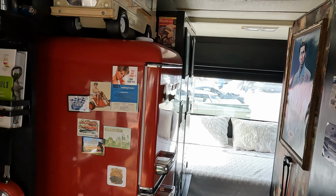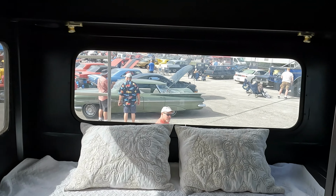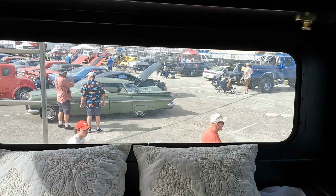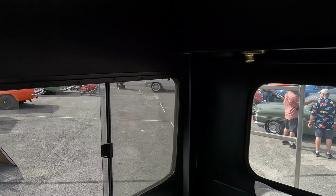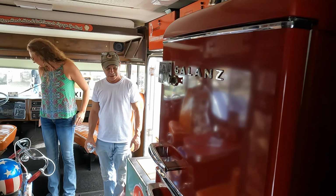Is this fun or what? This is fun. It was really rough. I would say 30-40% of the things in here actually came from Turkey Run over the years. I've only had it a year. It has an LS engine, which means it's nice, responsive, a little faster, great gas mileage.